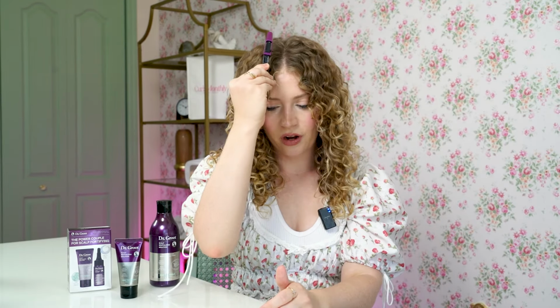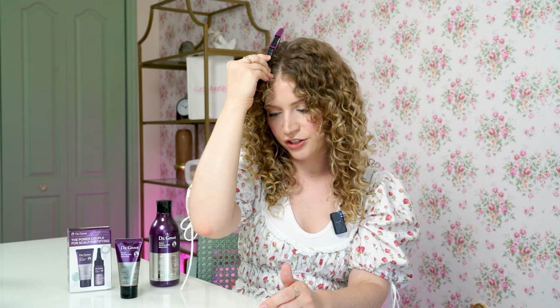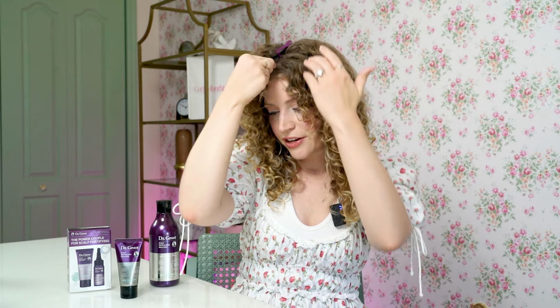You can get them on Amazon, anywhere hair products are sold. And then you can just kind of glide it in next to your part and then turn it on its side. So it kind of gives it this root lift. You can walk around like this as your hair is air drying, like if you're working from home or whatever. And that will help a little bit with that lift as well as with making the curls want to start sooner. But in the end, air drying is always going to weigh down your hair. So for that reason, I would definitely recommend diffusing.